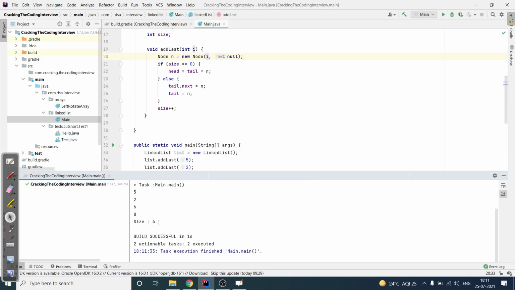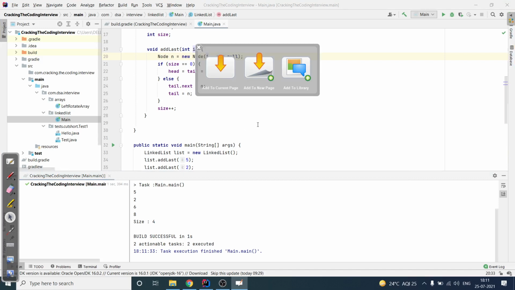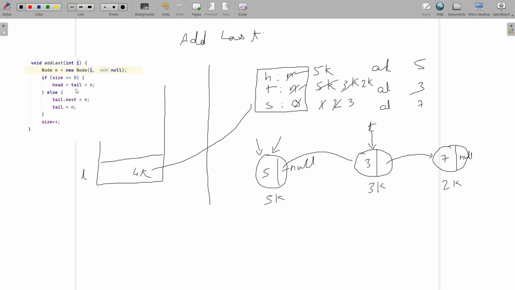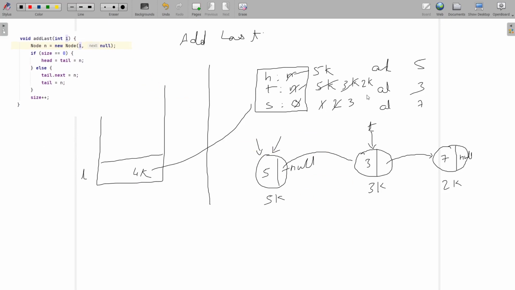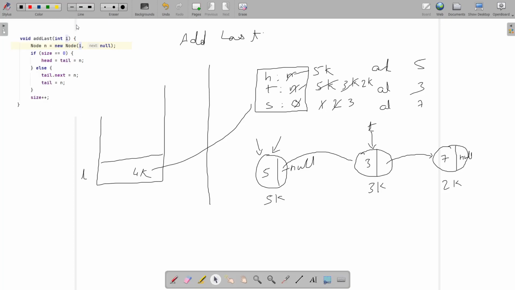Let's do a dry run of this code. This is line 1, and this is 2, and this is 3, else is 3.